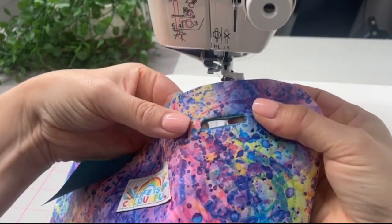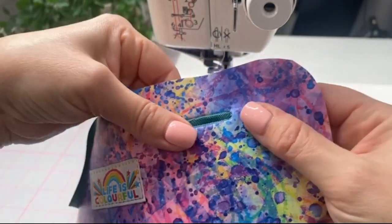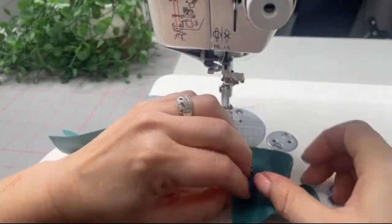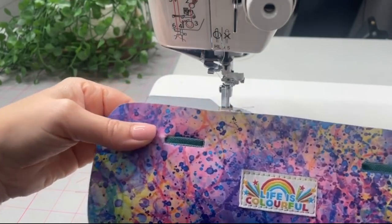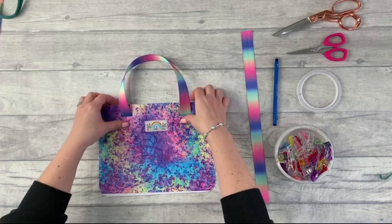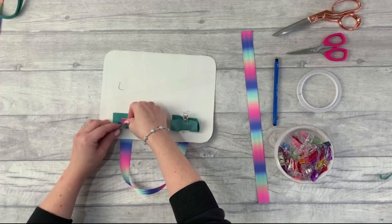Give it a finger press — if you're using quilting cotton you can also press it with an iron at this stage. We want that top layer to fold down; it's a bit like a welt pocket if you've ever made one. Repeat that on the other one. Don't be afraid to give it a wiggle to help those fibres lie nice and flat. Then we're going to insert the webbing handles by popping the end of each strap into those holes, with about an inch overhang, and clip to hold in place.